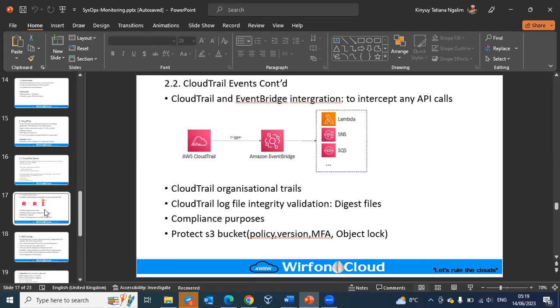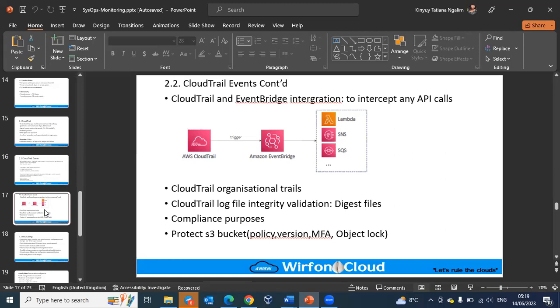That is, if maybe someone has done some activity that is fugitive or not right, and the person tries to delete the log from the file, you can use this digest file to detect that, and it's good for compliance purposes too. But of course, in order to do your compliance activities very well, you have to enable versioning on your S3 bucket that stores these digest files and all the log files.